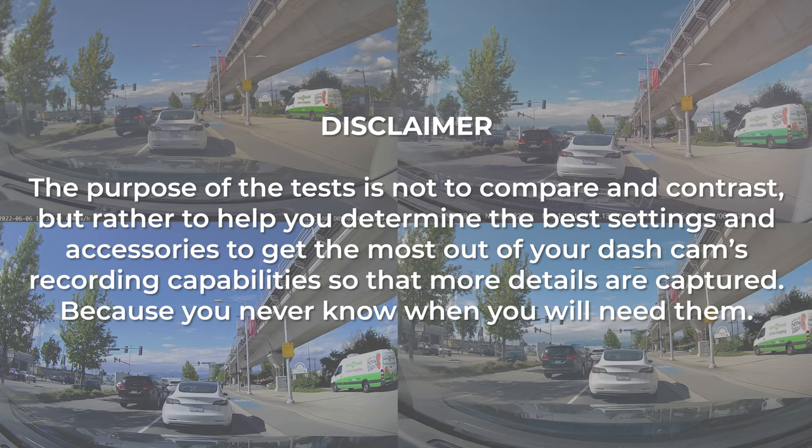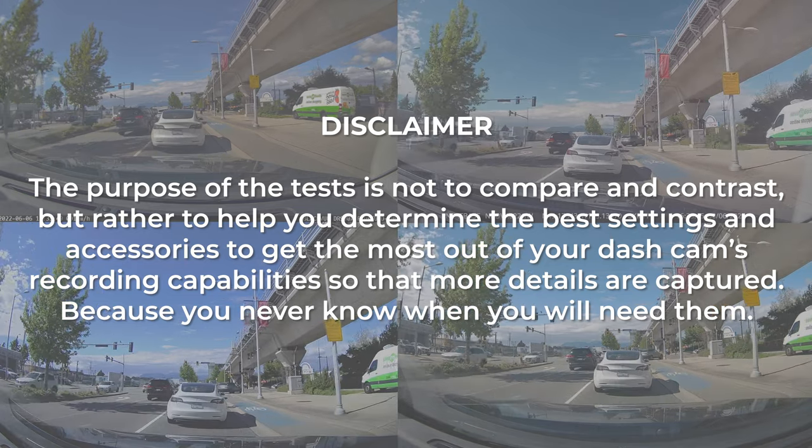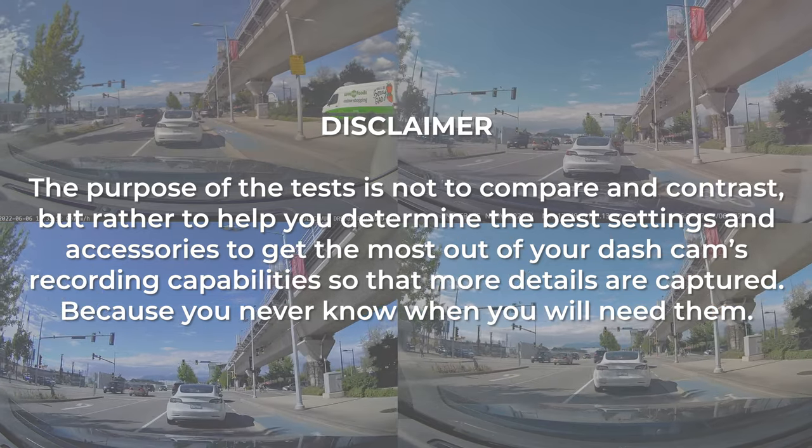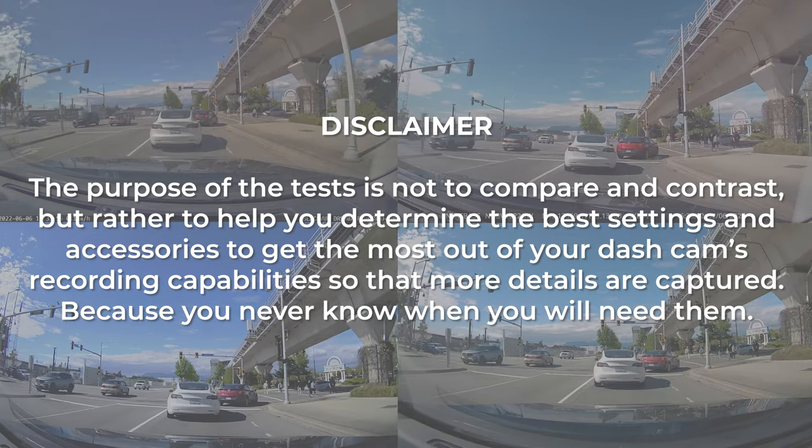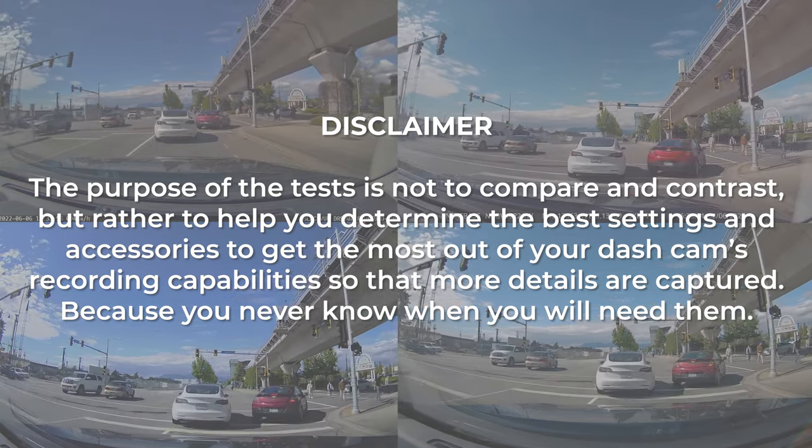Disclaimer, the purpose of the tests is not to compare and contrast, but rather to help you determine the best settings and accessories to get the most out of your dash cam's recording capabilities so that more details are captured. Because you never know when you'll need them.